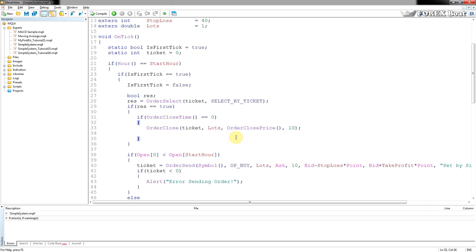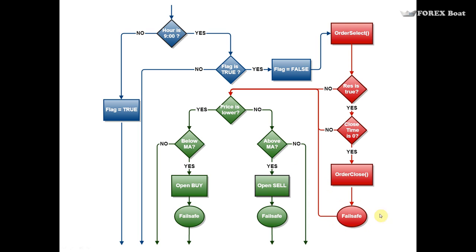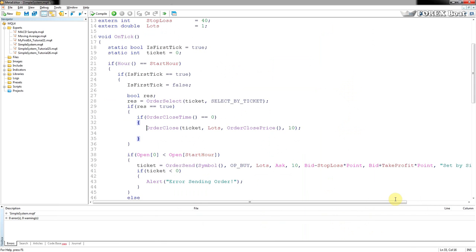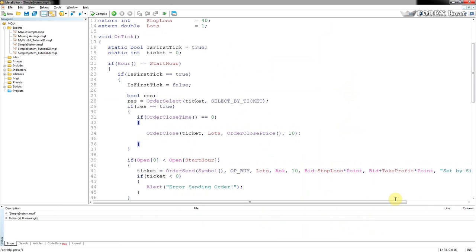We're going to need to implement a fail-safe check, which is described here, and we've done this so many times already, so this should be pretty straightforward now. We're going to add a new Boolean variable, res2, and we're calling it res2 because we already have a res variable and we don't want to repeat the names of variables.